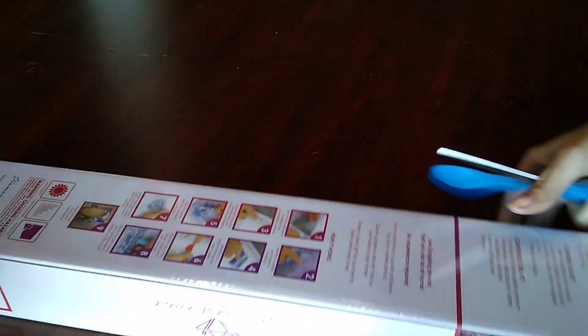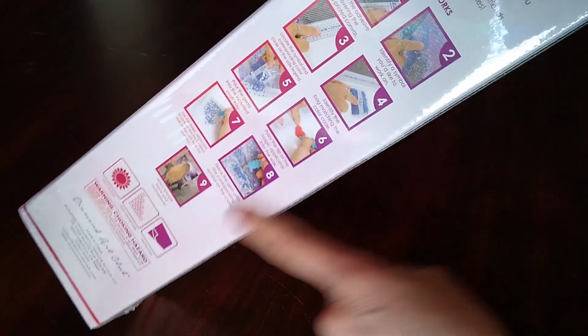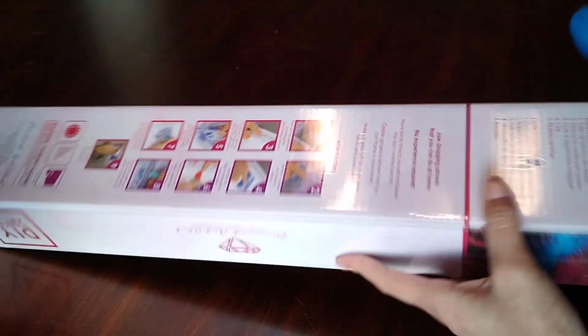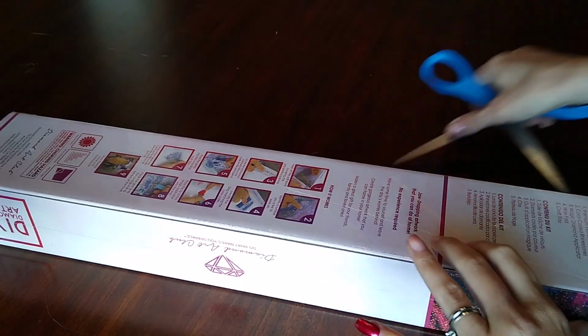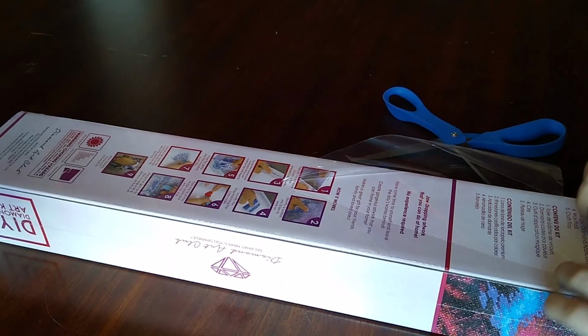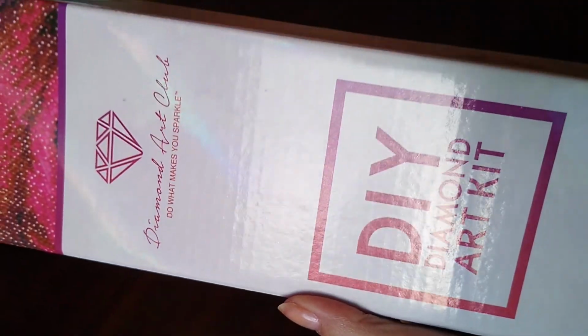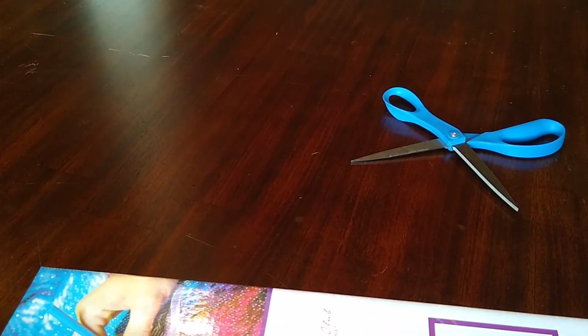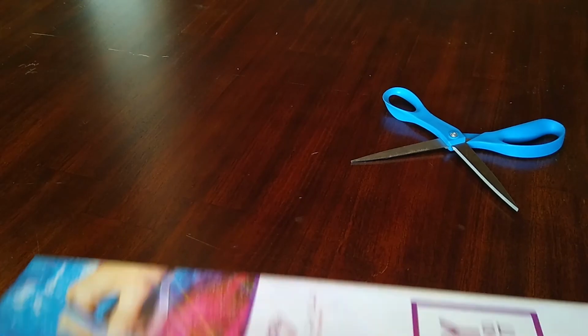Let's see. We've all seen the boxes. We know that it's got its steps. And I don't think this one has. Yeah, this doesn't have anything. So this must be one of their older pictures. I don't know. I don't think this is one of their older pictures. In fact, I know it's not. It's got kind of, I don't know if you can see it. It doesn't have the, what do you call it? The little snowflakes or whatever. I think they're snowflakes.